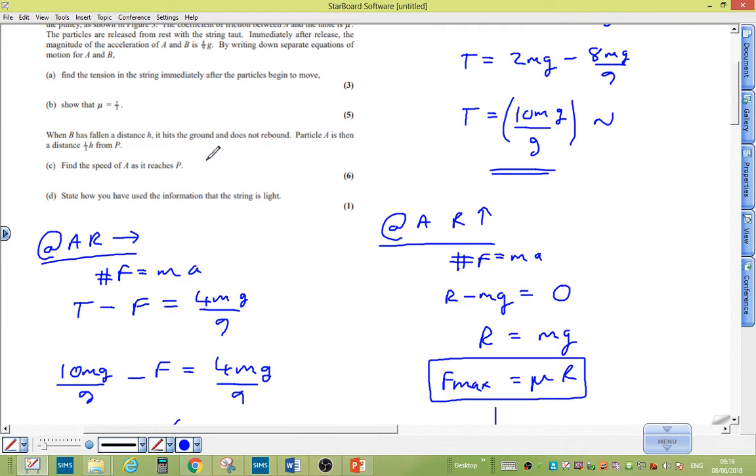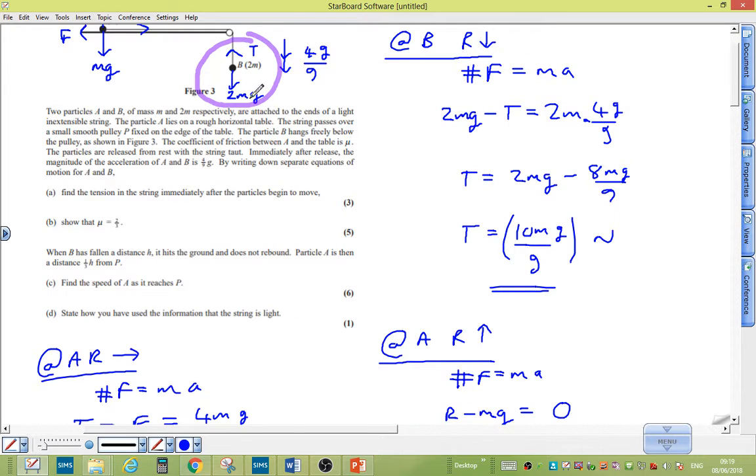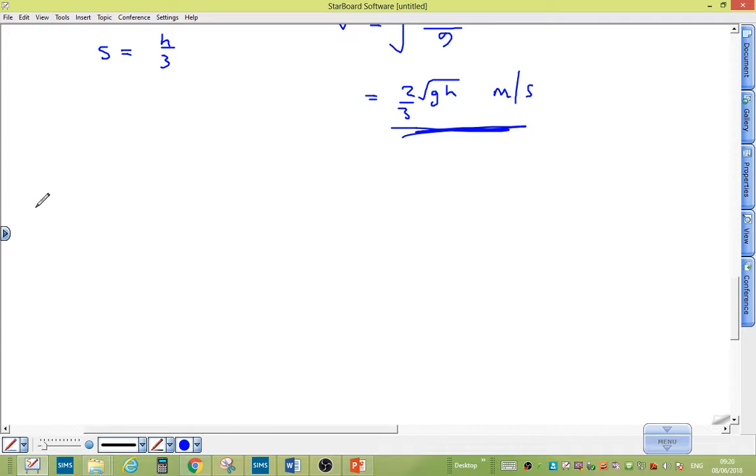Coming back onto this question here, the last part of it says state how you have used the information that the string is light. If you're asking for two things, the string is inextensible, means that the tension felt here is the tension felt there, the acceleration felt there is the acceleration felt there. If it's a light string, it has got no mass, and therefore if it had mass, that would obviously increase the acceleration down here. The light string's got no mass, and therefore it doesn't affect the acceleration. The mass of that won't affect the acceleration. Okay, is the one marker. Okay, because sometimes those can be quite awkward. Okay, so that's part C.